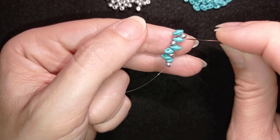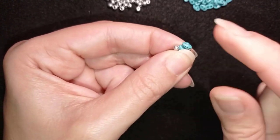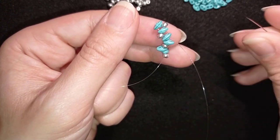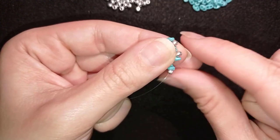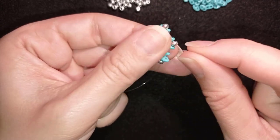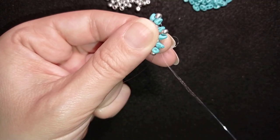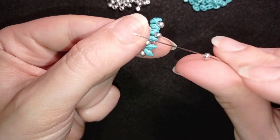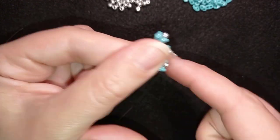Here I'm not adding a bead, but I go through the empty hole of this bead and pull it tight. Now it's time to add a bead because I'm zigzagging — just follow the steps, go through the empty hole. Then I turn this twin bead that wanted to go the other direction and go through its empty hole without adding anything. I'm alternating: add one, then skip and go directly through the bead. Now I add one and pull tight.